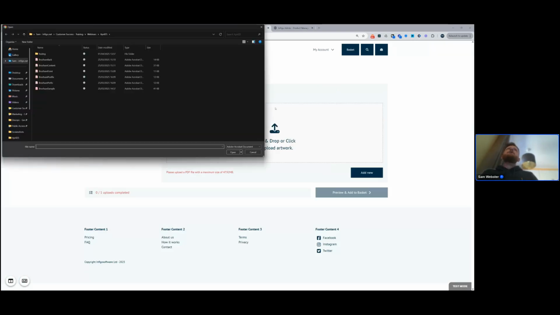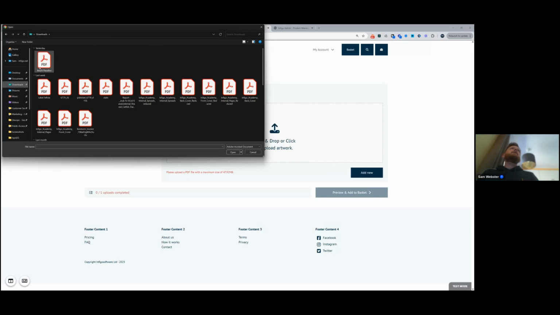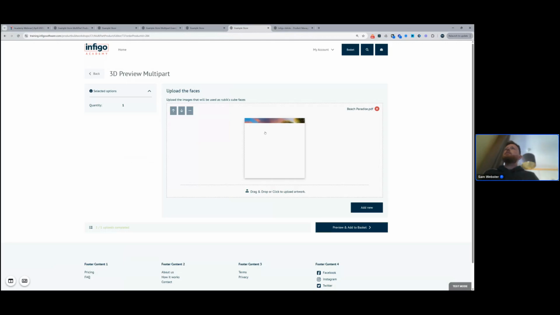And what this allows us to do, if I can upload a couple of sample pieces of artwork, it allows us, as we can do with Mega Edit, to actually put this onto a 3D preview of a product. So I'll just keep it nice and simple with one example here.